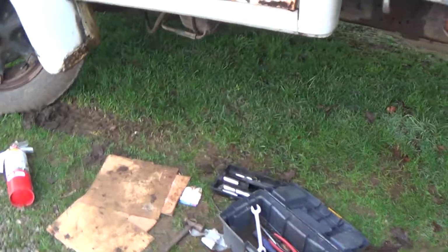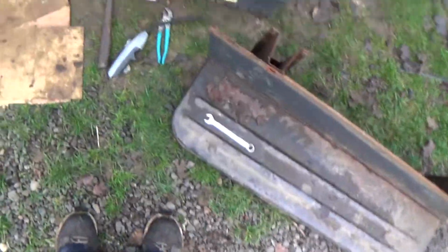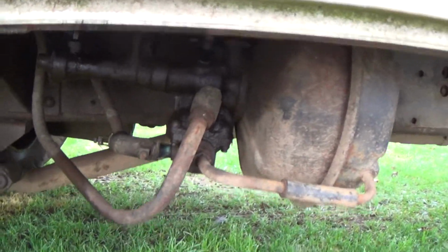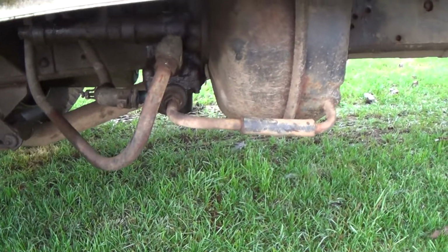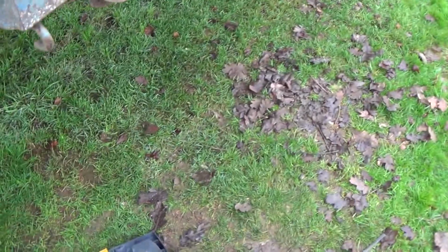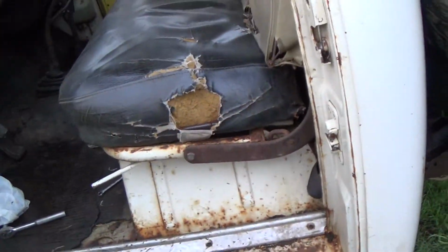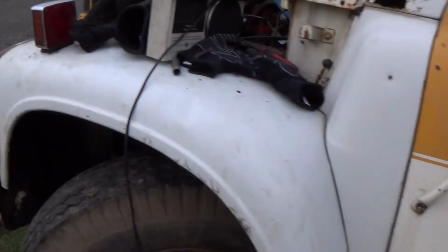And I took this off, the step here, so I could get some better access to the hydrovac. And I'm debating right now whether or not I should take it off and take it home and just take it apart and inspect it to make sure that the piston's not full of water or something and completely screw everything up. But yeah, other than that, I think that's all I've really had the chance to do.